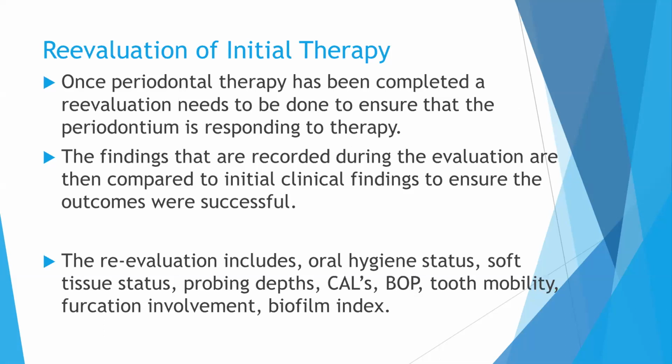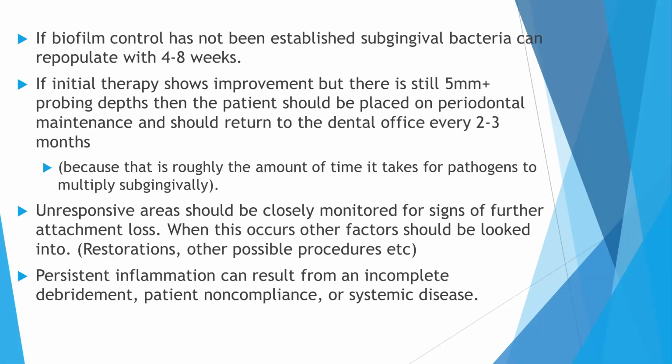So findings that are recorded during the evaluation are compared to the initial findings. And at the re-evaluation appointment, you're going to be checking their oral hygiene status, their soft tissue status, probing depths, clinical attachment levels, bleeding on probing, mobility. You're doing a complete perio assessment as well as a biofilm index and comparing the two. So if biofilm control hasn't been established, then the subgingival bacteria can repopulate in 4 to 8 weeks. When I was a new graduate, they were saying it took about 90 days for things to repopulate. So that's what we were going on, but it really happens rapidly.